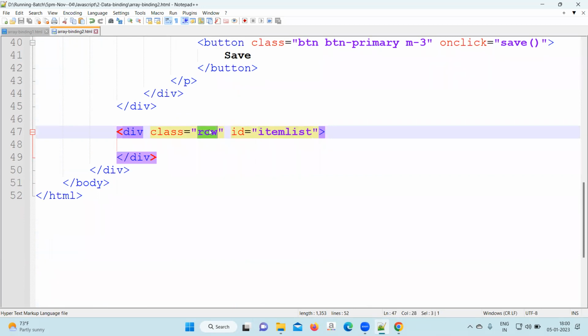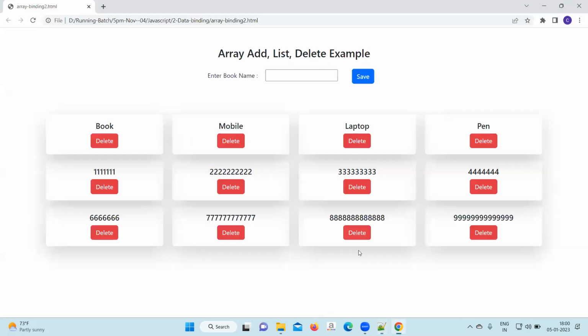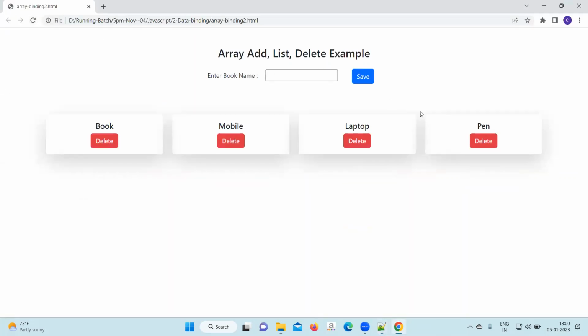Where are the columns generated? In JavaScript. Where is the row? In HTML. Inside the row we are sending the columns from JavaScript. Then automatically, once the page refreshes, it will happen.